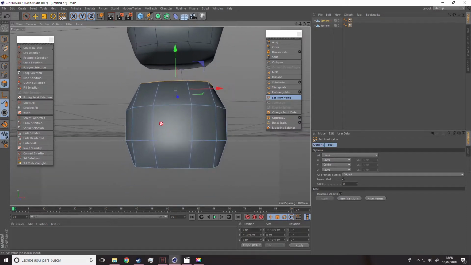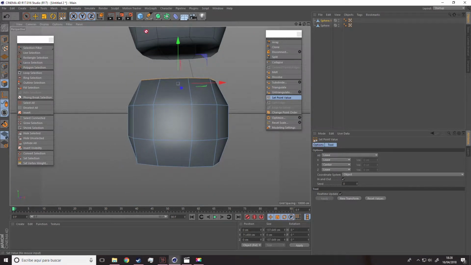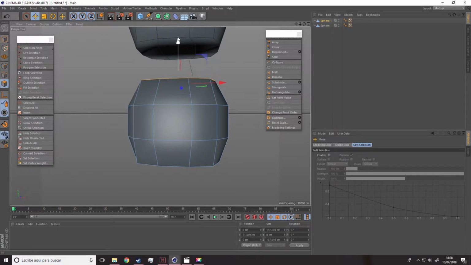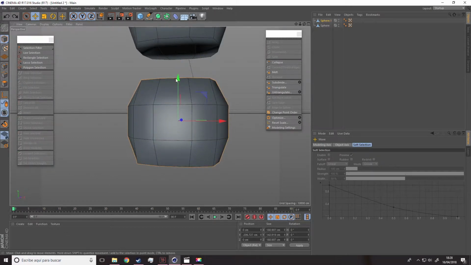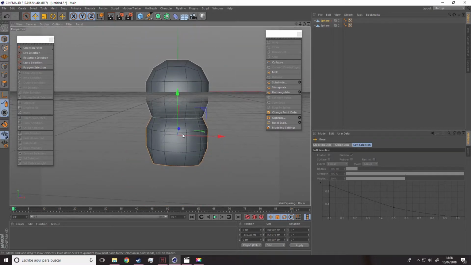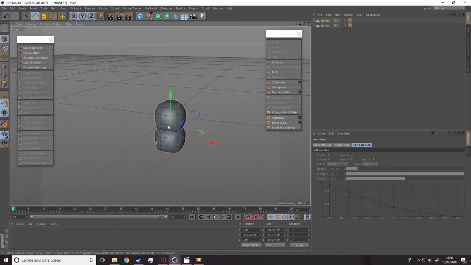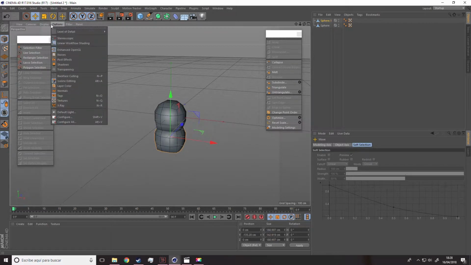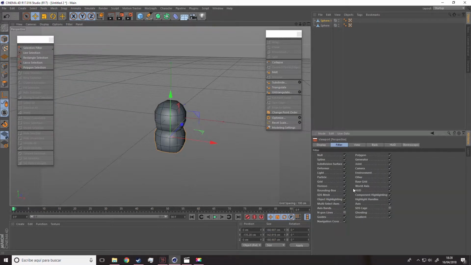As you can see, both sides are flat, but we need them to be at the same height in the Y axis. So activate the model mode and move it upwards. Okay, so we activate it and move upwards. That's it. Guys, in case the floor bothers you when working, remember we can always deactivate it. Go to Options, then Configure, and uncheck the option grid to hide the floor.